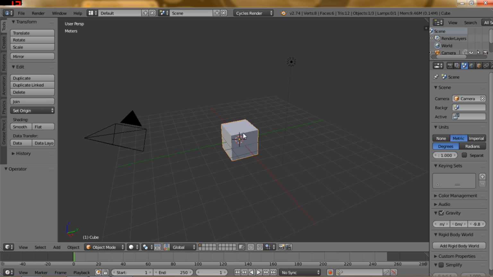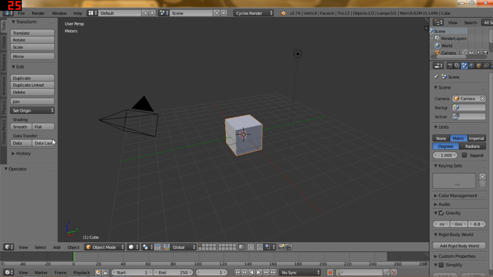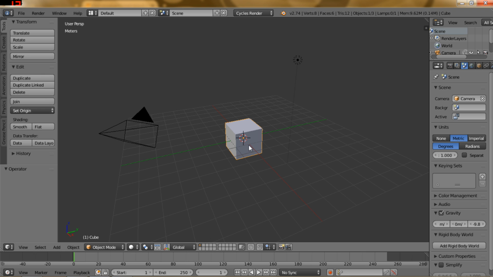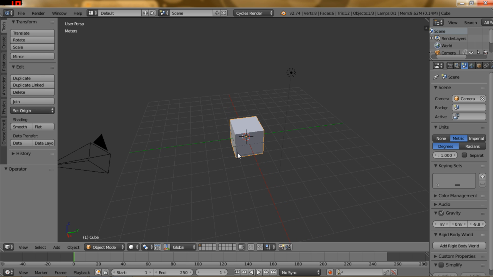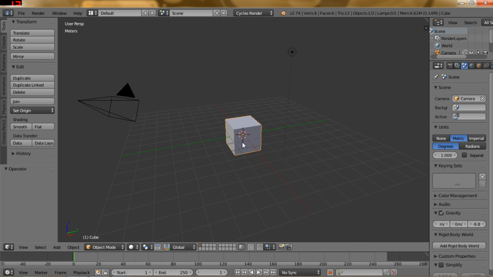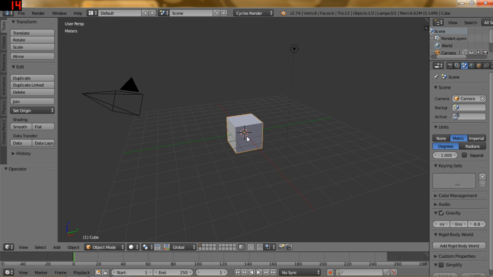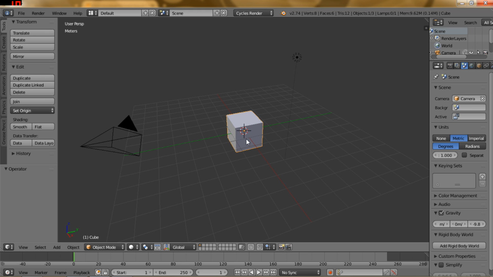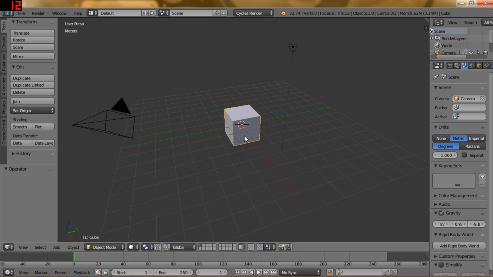This is going to be continuing with our series of Cycles Materials. So if you haven't already, make sure that you are switched up here to Cycles Render. And I think everything else should be good. So we're going to keep the default cube, but what we're going to be doing today is working on a procedural texture for tiles. It could be a kitchen, maybe a bathroom tile, or maybe a pool tile, or something along those lines. You'll kind of get the idea of what I'm talking about when we get finished.